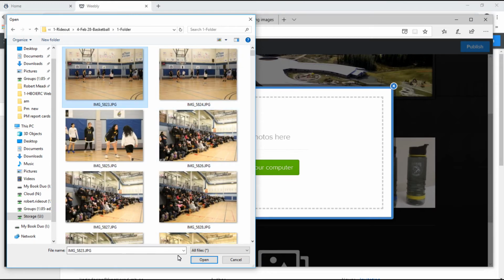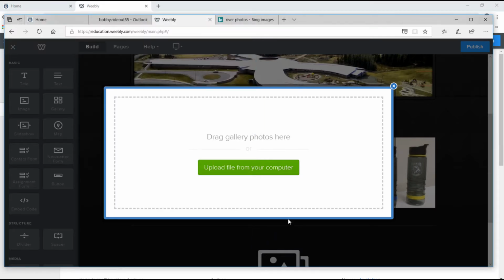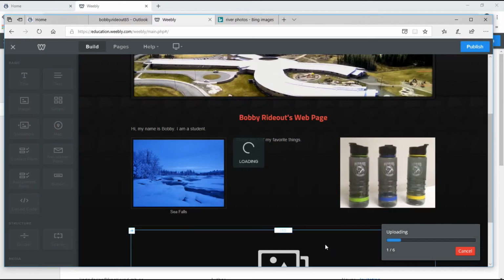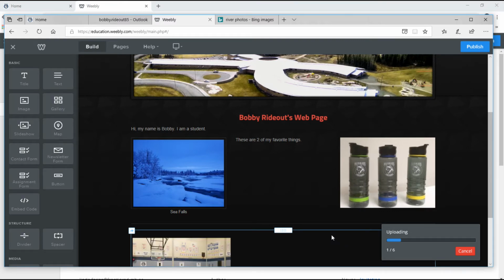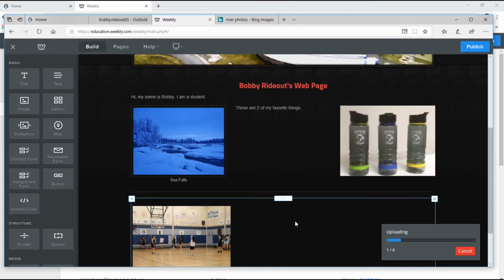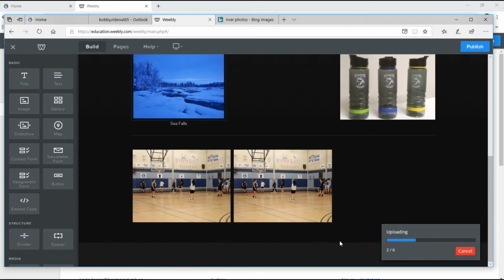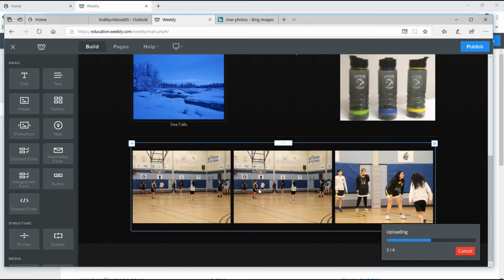So let me take 1, 2, 3, 4, 5, 6 pictures. That's going to go in there. And again, depending on the speed of your internet, depending on the size of your pictures, it will take a little bit of time, or it will go fast. But they should all be side by side and all visible. Again, the light box can be activated so that the picture that you're on can be made bigger as you hover your mouse over the picture. So that's your gallery. You can see there's 2 in there now, and slowly they'll populate that area. Here we go. It's a basketball tournament we had. And again, you can link up these pictures to various things.